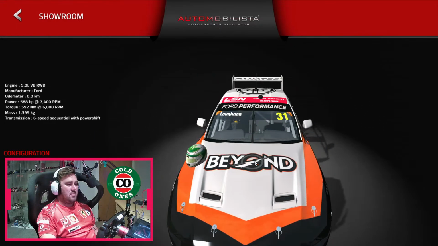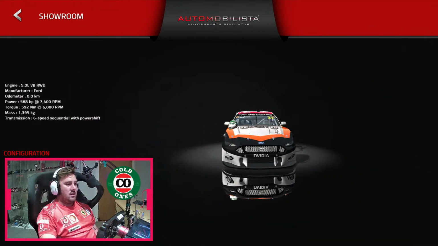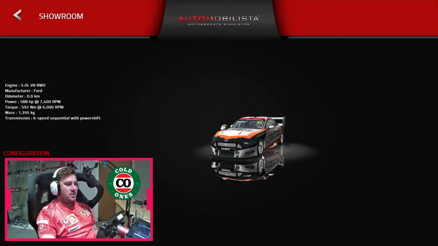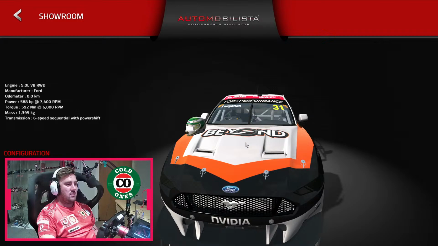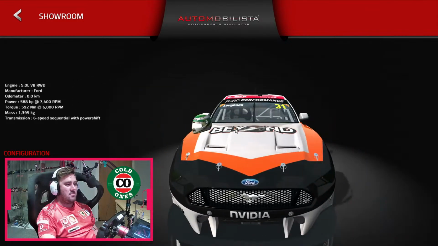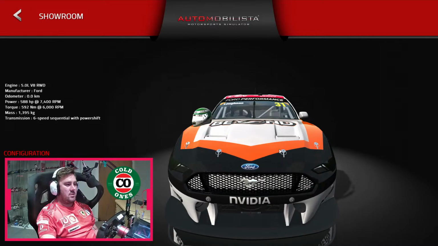Now, the Beyond logo is crisp. Problem is, let me see. Can you guys read it from a front-on shot from down the track? No. So that needs to be moved lower. It needs to be either right in the middle of the bonnet or underneath the bonnet pins down here.